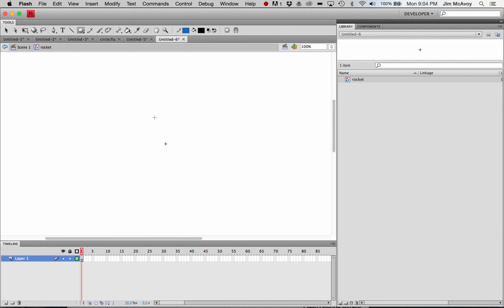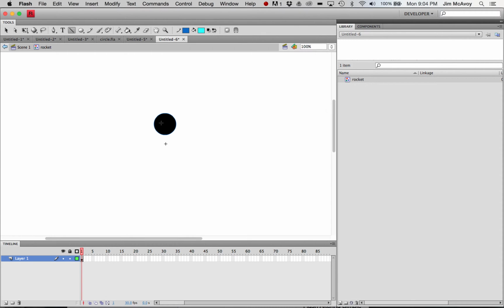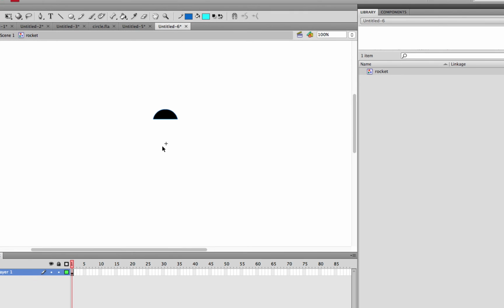So I'm going to create a circle for the nose of the rocket, and I'm going to draw a line through here in another color so that it kind of cuts that thing in half, which will allow me to select the bottom half of that and delete it. And I can get rid of this over here. So I'm just clicking on the areas of that shape that I don't want anymore. So that's giving me the nose of the rocket.